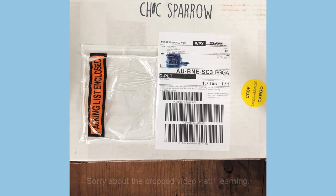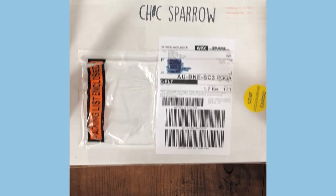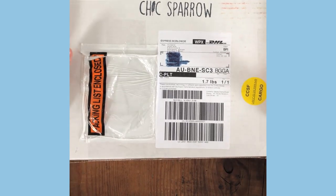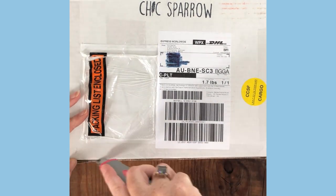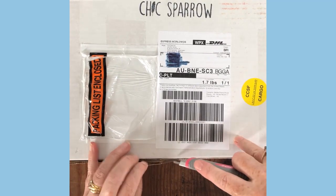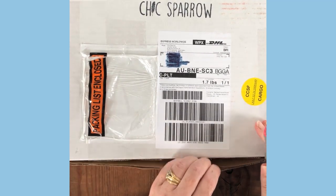I ordered 2 journals from Chic Sparrow in America. I've been so excited that they've come. They actually arrived today. There is one in there for my husband, but he said I could open it and show everybody. So I'm going to try and open it. I haven't even opened up the box, so if I struggle too much, I'll pause and come back. But we shall see.